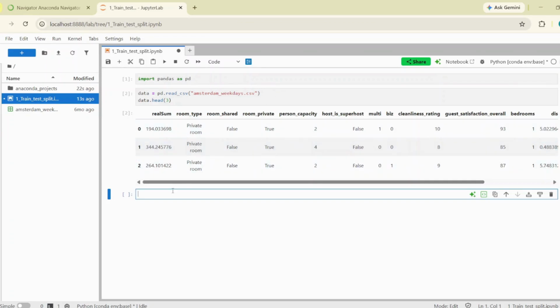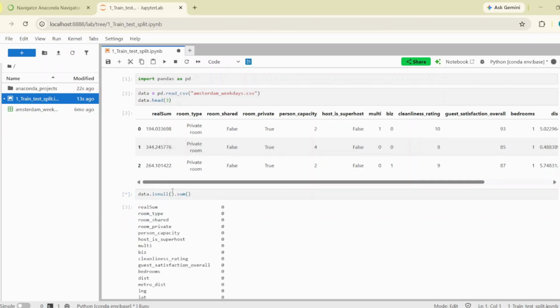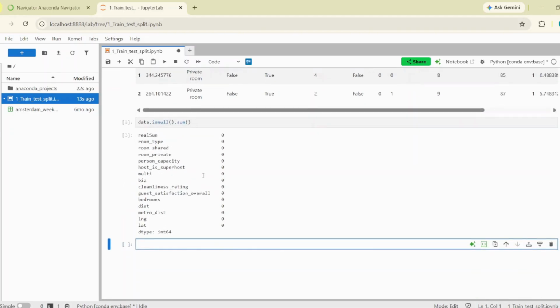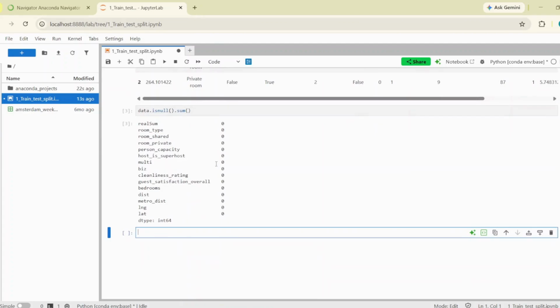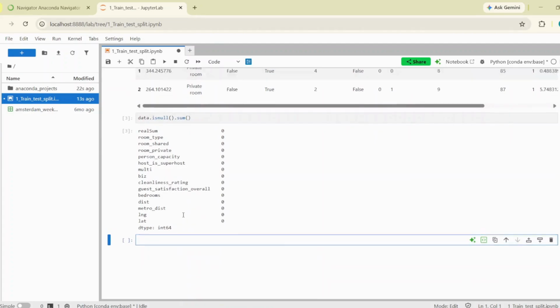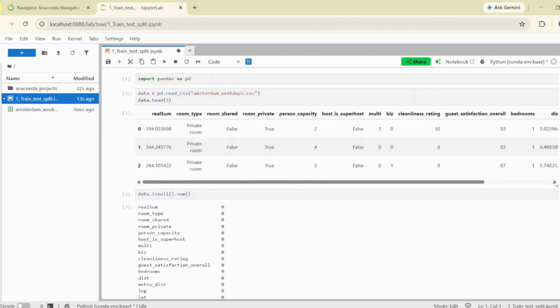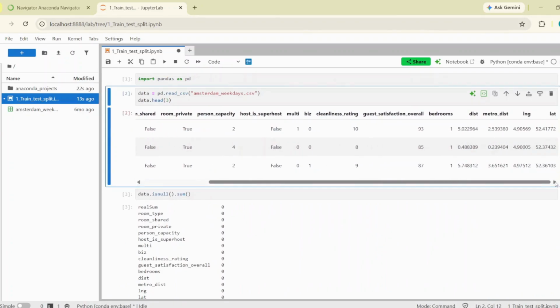Suppose first I will check whether there is any null value in any column. No, I don't have any null value, so perfect. Now, first divide your columns into two parts: divide your input columns and output columns.